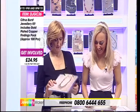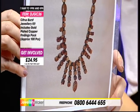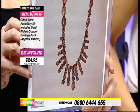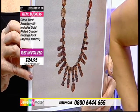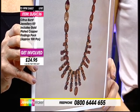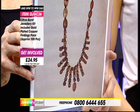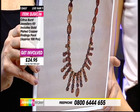This is number 749. This is from Alistair in London. This is my entry for this week's Wall of Fame. I made it from picture jasper cubes and puffy ovals from six strand JM bead box, tiny black agate rondelles, all from JM, and a handmade clasp. I made it a while ago, but I haven't made anything new for a while, so I thought I'd send this in. It's my favourite necklace and I wear it very often. Fingers crossed for a win this week from Alistair in London.